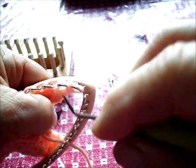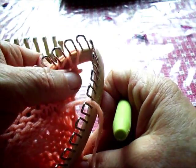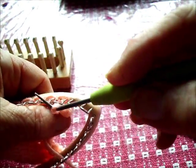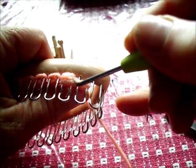Knit both loops over. Now this is just elongating that bind off stitch so I can drop it, and you see nothing falls apart, it's just making a big stitch. So we'll do that again. Now I'm going to keep doing this so you can watch the process while I talk a little bit about some things I didn't really finish saying before.